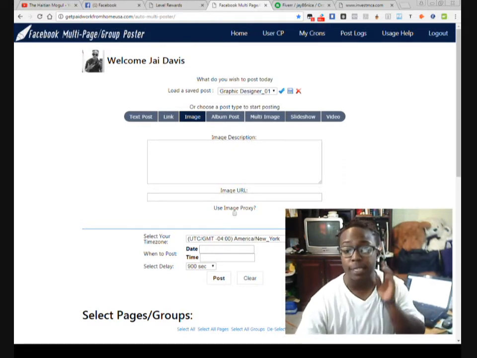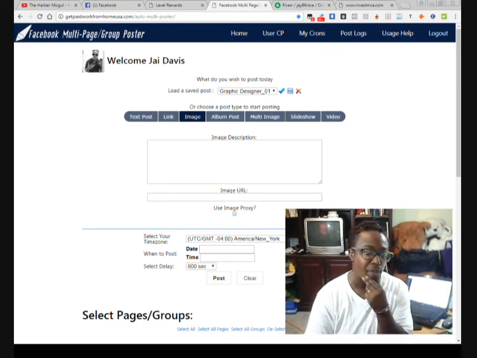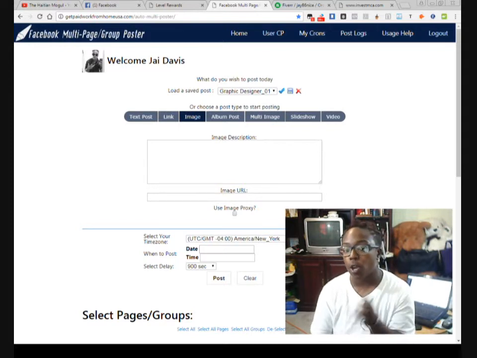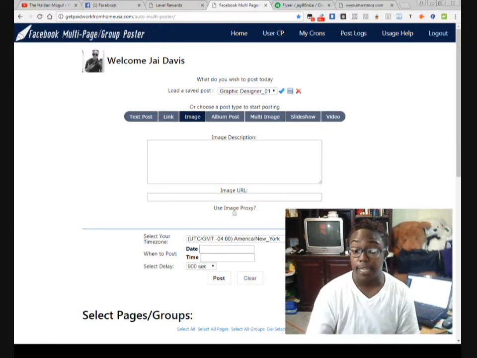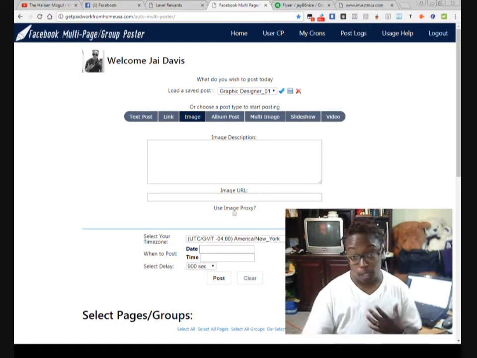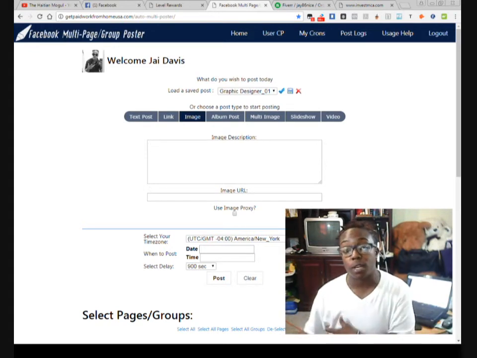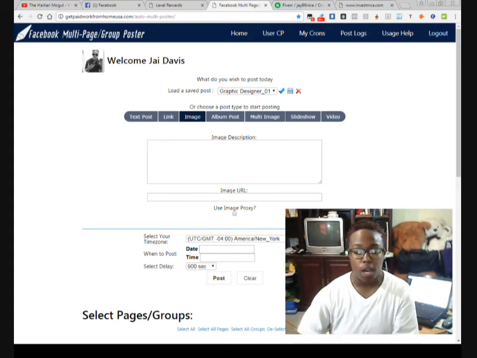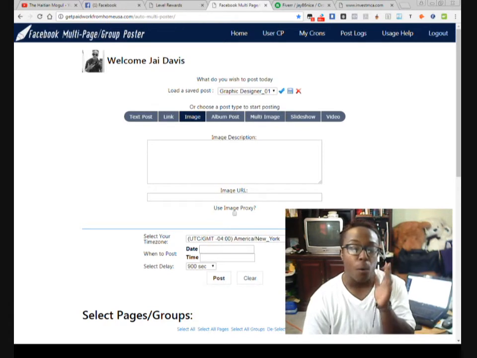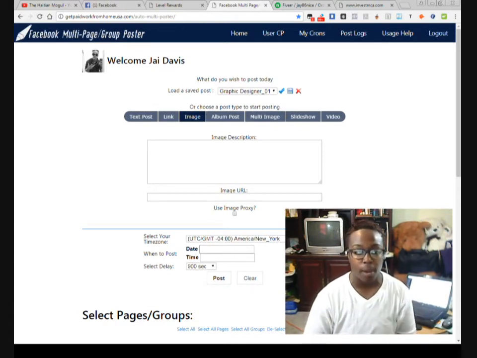This is exactly how you're going to benefit yourself when you use the Facebook auto poster. Now, if you're using this, I want you to be smart when you're using it, because it is going to allow you to get eyes on your business. You'll be able to post in over 1,000 groups. No matter how many groups you're in, you can post in almost that many groups. You have to make sure that you space it out so that you do not get blocked.